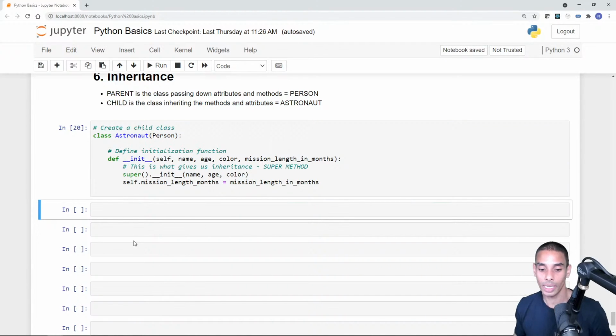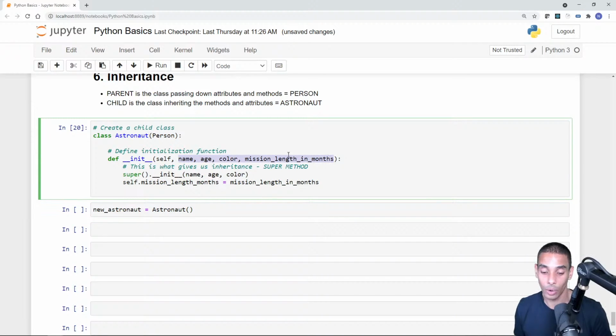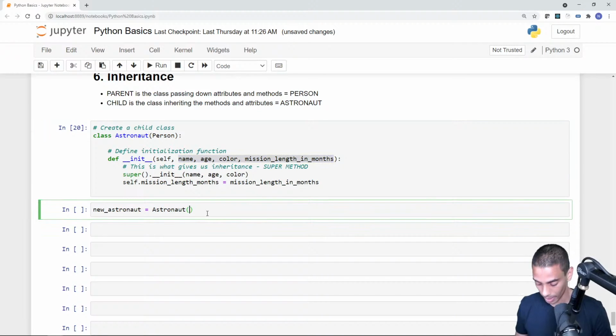What we can then do is create a new astronaut. So we'll say new astronaut, and again, to create our class instance, we just type it out and pass through all of the positional arguments that we need, as defined by the init function. Let's say I'm an astronaut. So Nick, my age, let's say 99.